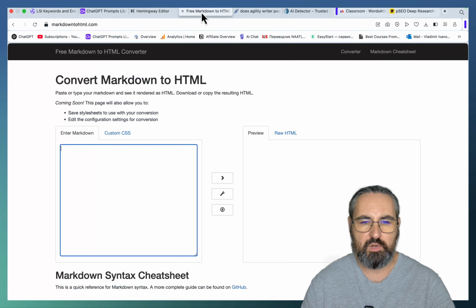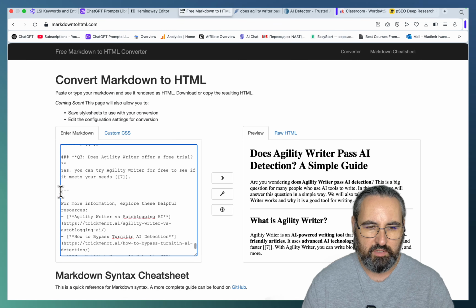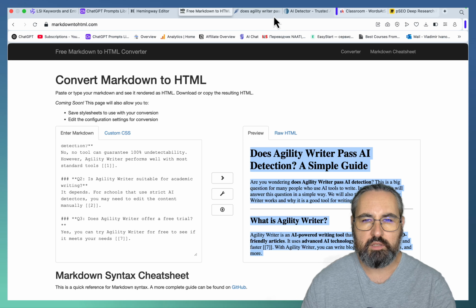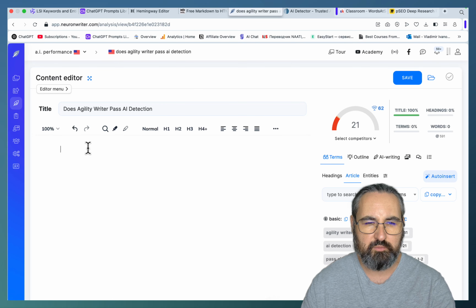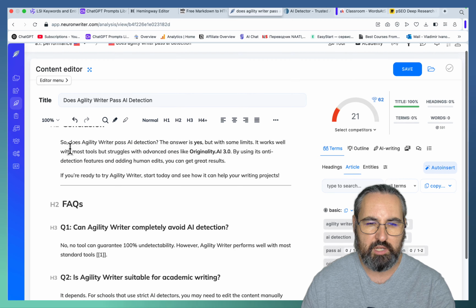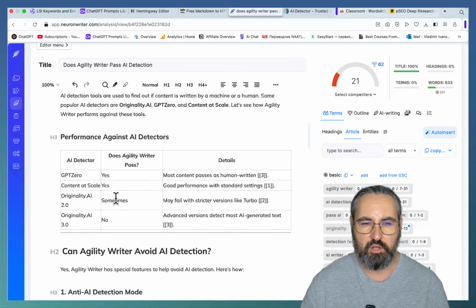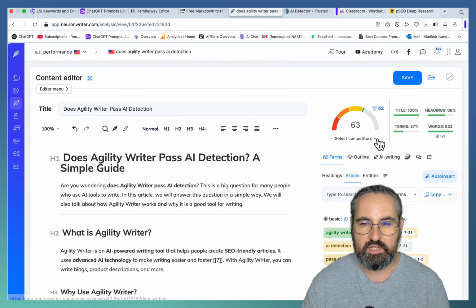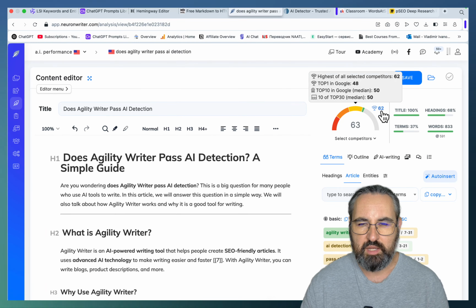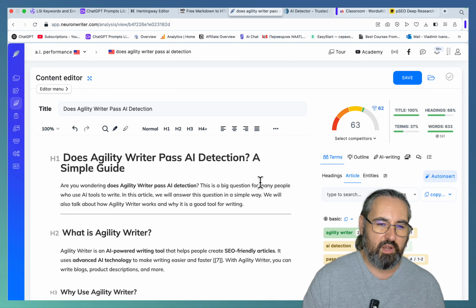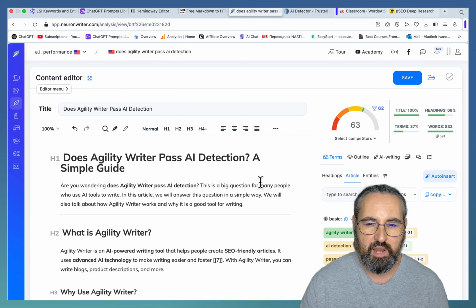So let's just copy everything. Let's go to Markdown to HTML. Let's get rid of the links here. Let's go to Neuron Writer, and title and the meta description have already been pre-populated for those of you playing at home. And our score is 63, which is above the best optimized article out of our competitors, which is good, meaning that we don't really need Neuron Writer. In this example, at least, we haven't used it. Everything was generated by Qwen.